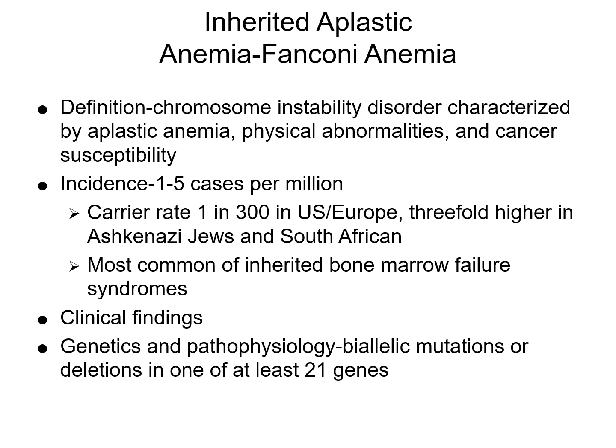For the incidence, it is estimated that we have about 1 to 5 cases per million people. And there's actually a carrier frequency. So 1 in 300 in the general population in the US and Europe are carriers. It's approximately 3-fold higher in the Ashkenazi Jewish and South African populations. Autosomal recessive inheritance is most common, but some rare X-linked forms do exist.